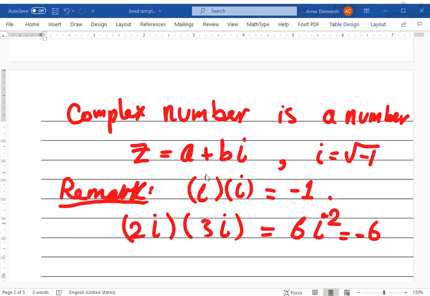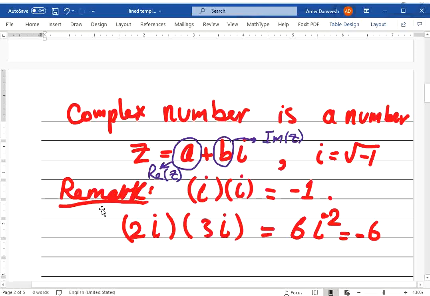أي complex number هو متكون من جزئين a plus bi. a, b are real. ال i هي عبارة عن imaginary part. بنسمي هذا ال part اللي ما معه i real part of z. إذا هذا عبارة عن الريال للz، وبنسمي هذا ال part اللي معه ال i هو ال imaginary part of z. إذا أي complex number بنكتب على شكل real part plus i imaginary part. خلينا نأخذ الآن بعض ال examples how to compute sum, product and subtraction of complex numbers.